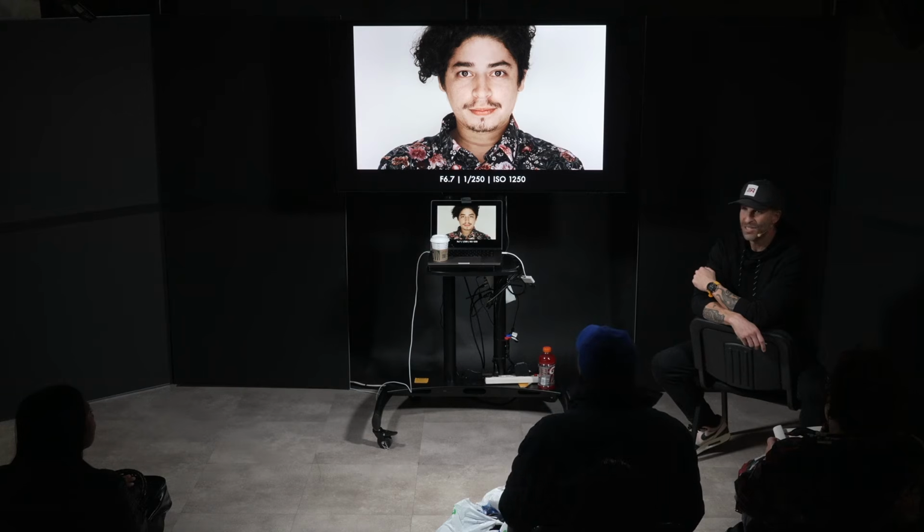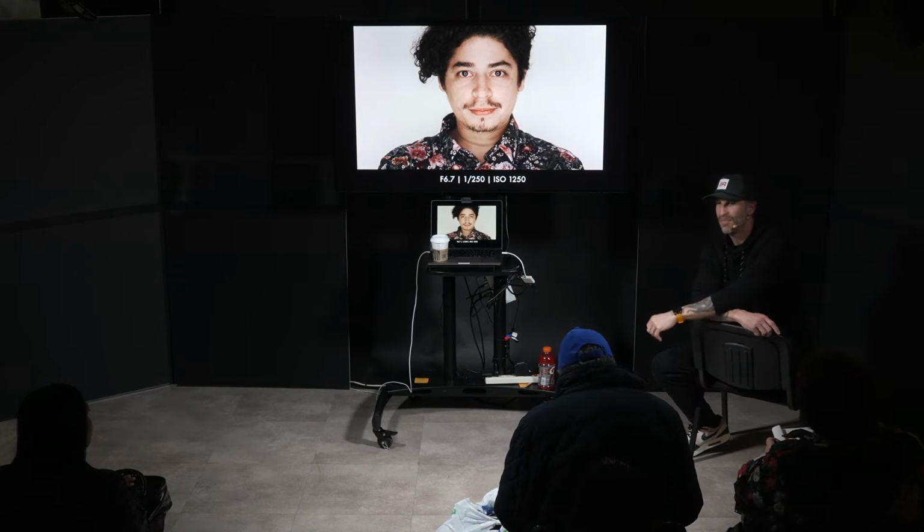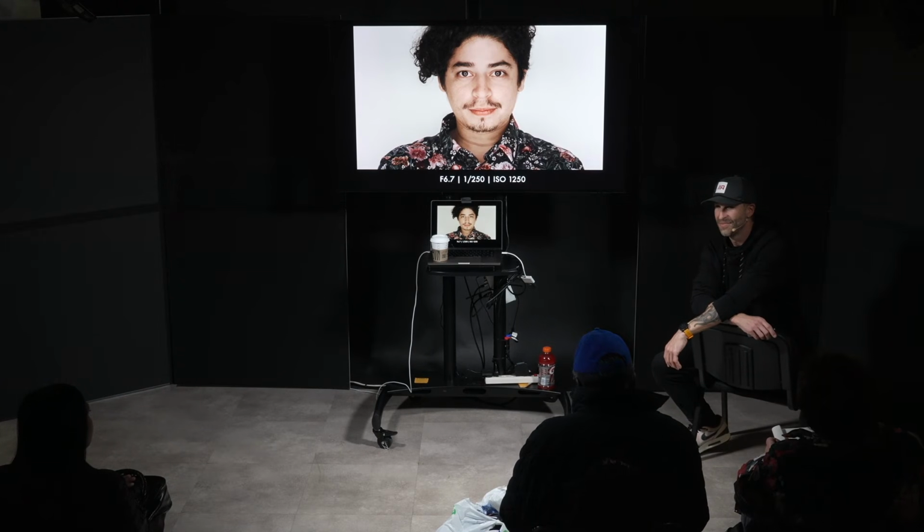Where's the shadows? Zero. Is the light wrapping around him? Is it soft light? What's the direction of the light? Soft light, right? Front, right? Front facing light directly on him. Why is it soft? Giant square, and how far is it probably from him? Very close, right? Because it's very soft.